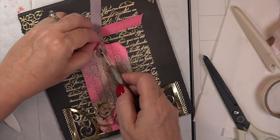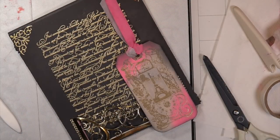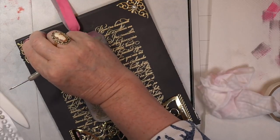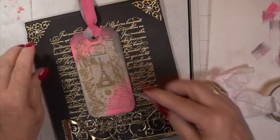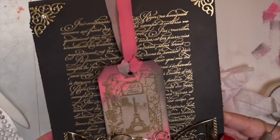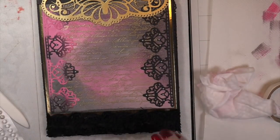So I put the glue dots underneath the ribbon, you know, to make sure everything sticks. I don't want it coming apart. So just take your little dots and put them. And here I'm adding pearls. Here's another thing. If the pearls are bigger, I will add hot glue underneath. And this worked out perfect because my hot glue gun is a detail glue gun. So I'm able to just get a little bit of glue. And there you have that. And if you turn it around, you get an extra look because you have the script on the back portion.